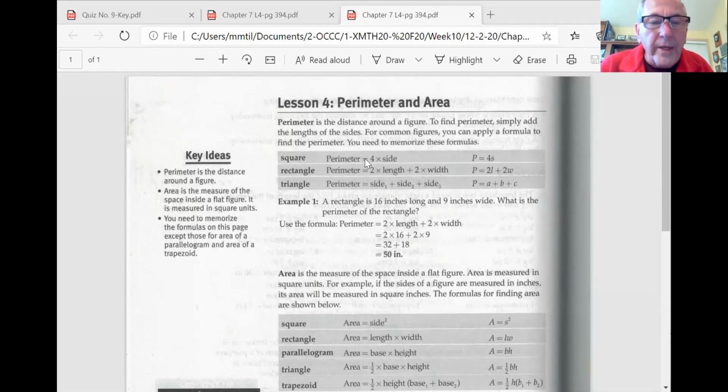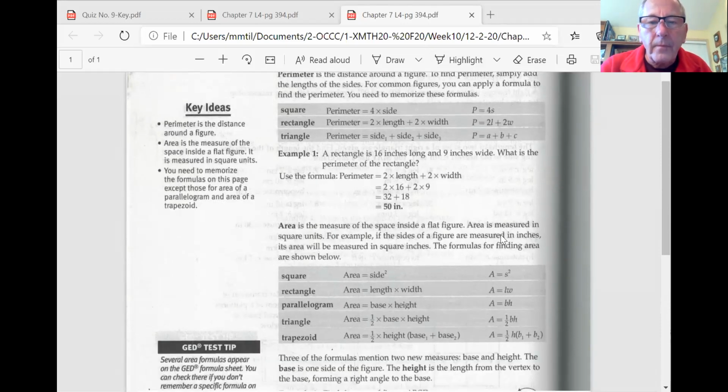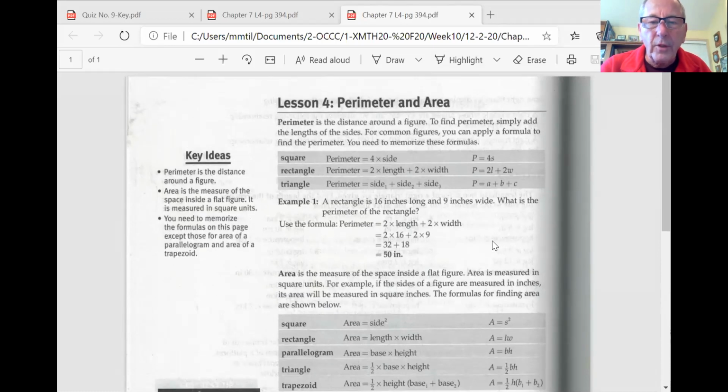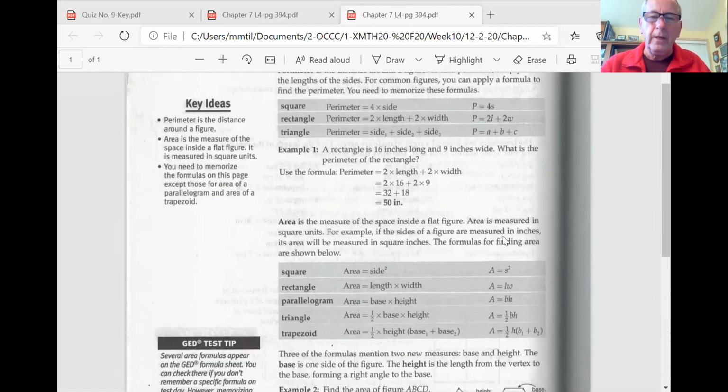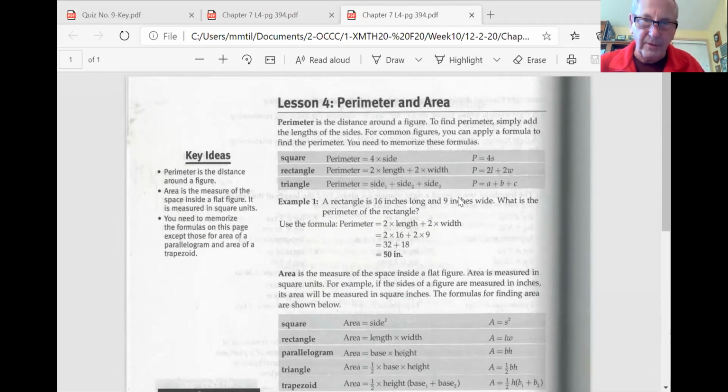All these little equations here, it'd be good for you to know these. They would usually be given when I give quizzes and everything, I usually give these equations. A perimeter is just the outside distance around a square. Where P is perimeter, it would be 4 times one side, right? Because it's a square, each side is the same, so it's just 4 times S.